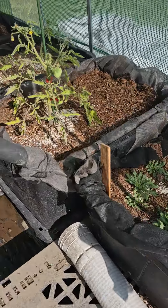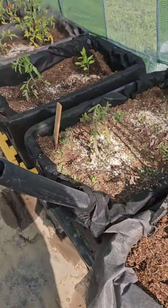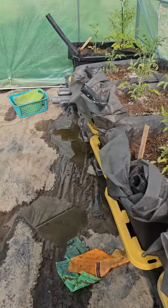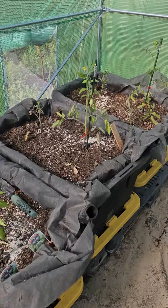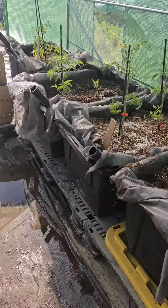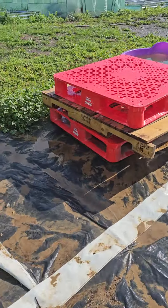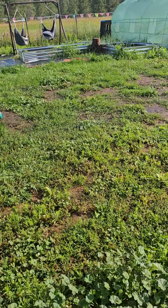Oh guys, we got a tomato going! I know I have a couple tomatoes on back here — they're small. Nothing pepper-wise, but I'm starting to get a lot of buds. I've got to get in here and make sure the tubs are filled because we're going on a jeeping trip this weekend.